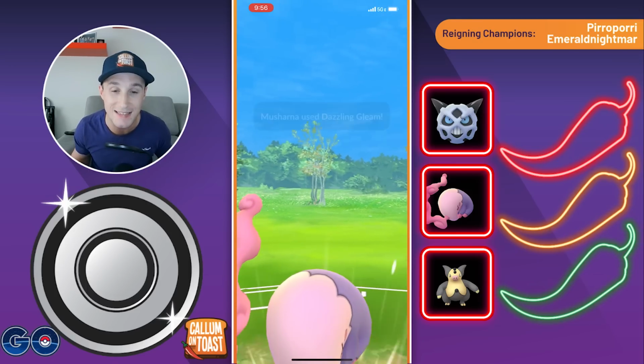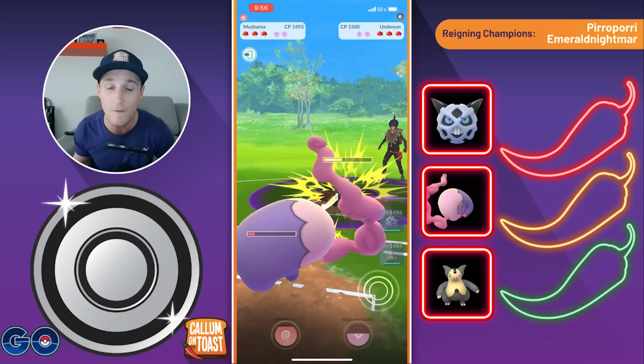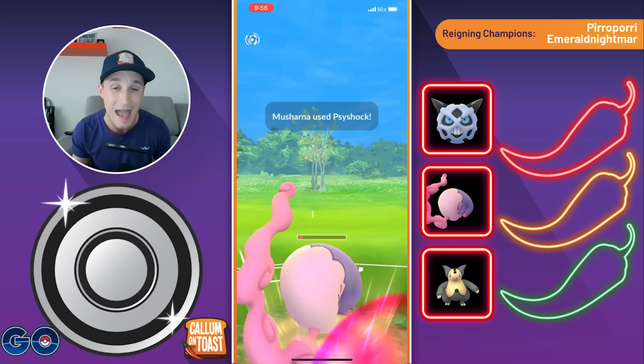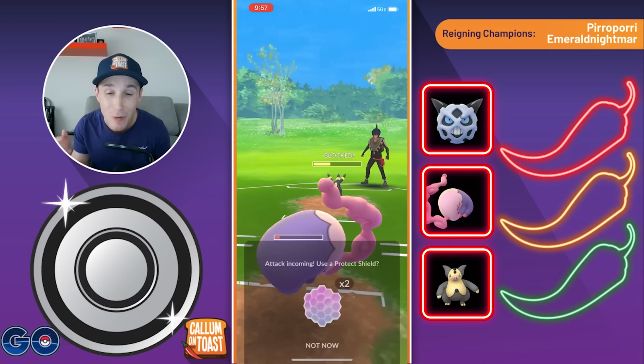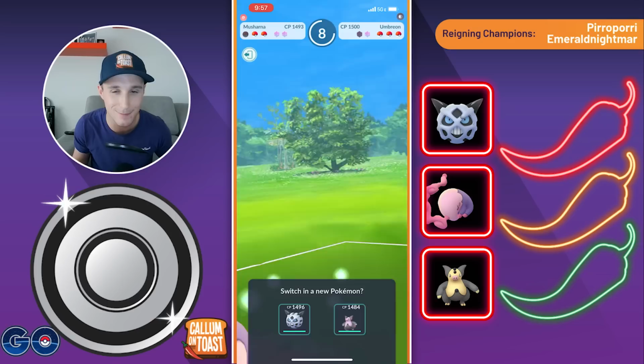We're going to go for a Dazzling Gleam. That does a ton of damage to the Umbreon here, and the opponent's over farming. We get to a Psyshock. They might think we're already at another Dazzling Gleam, and we actually grab a shield, and we win the CMP tie, which is actually crazy, considering this Pokemon is pretty much useless.